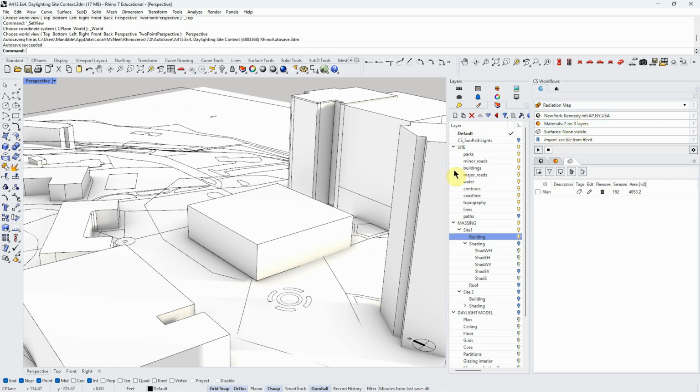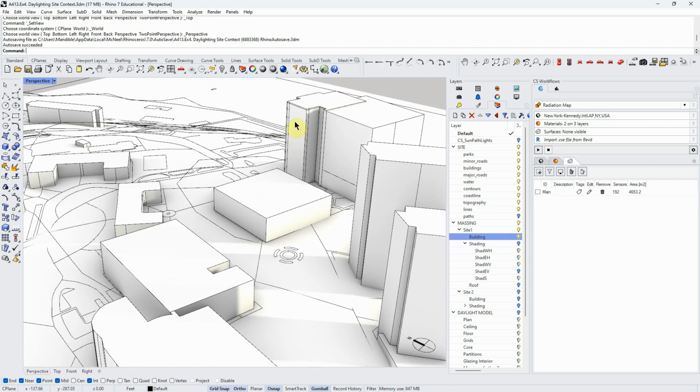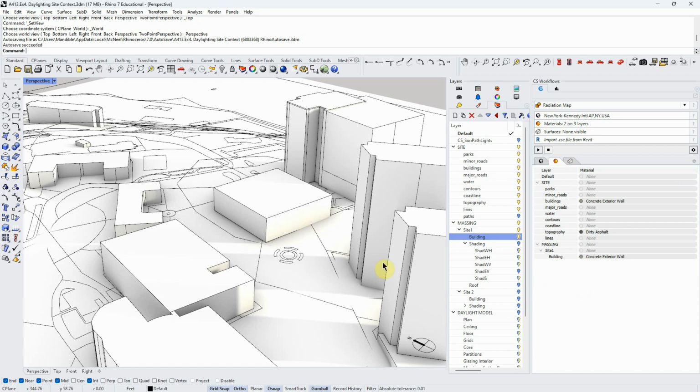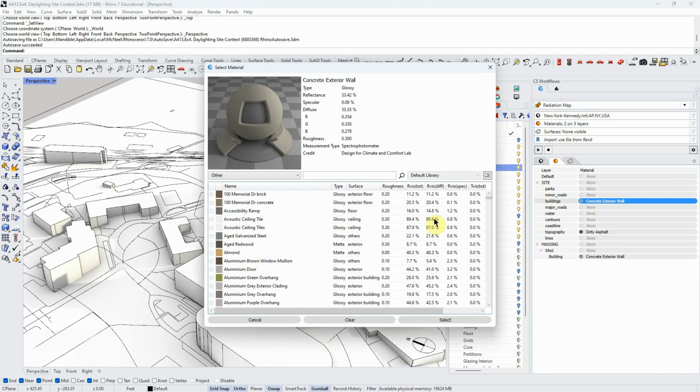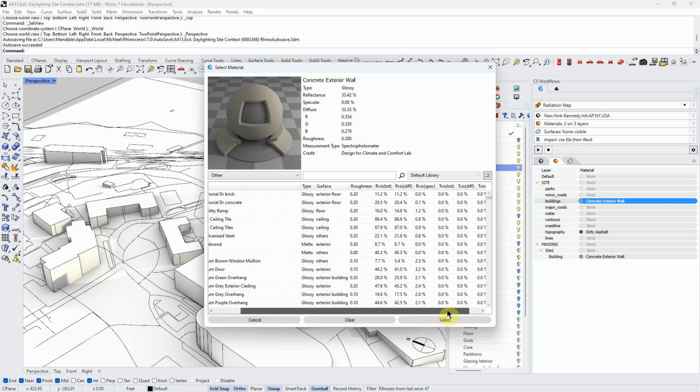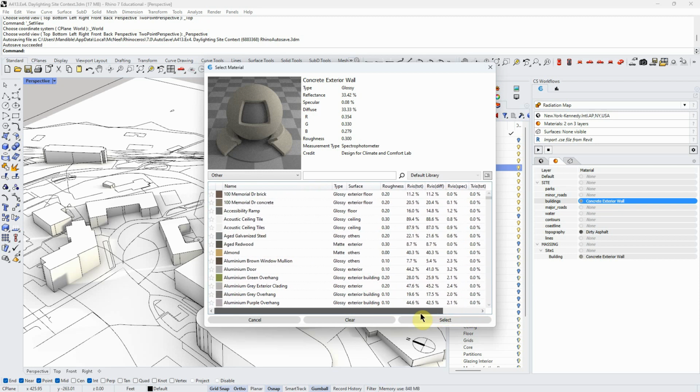So what are we doing here? We're going to do a map of the solar energy hitting surfaces, so we have to first define those surfaces. If I go to the Materials tab, whatever I want the sun to hit, I have to give a material to. So here, if I turn my buildings on and off, those buildings, I just put concrete, exterior wall concrete. And what's the difference between these materials? In this case, they just have different properties of how light is absorbed or reflects off of them.